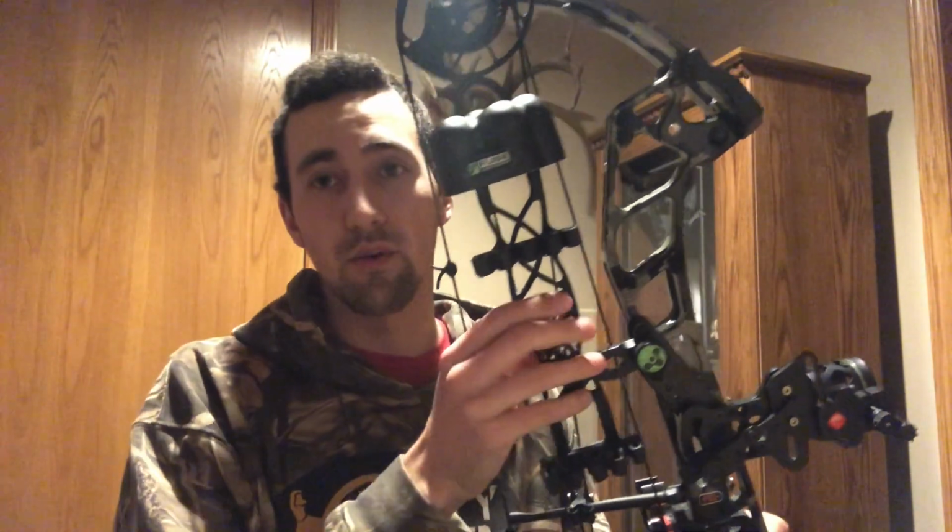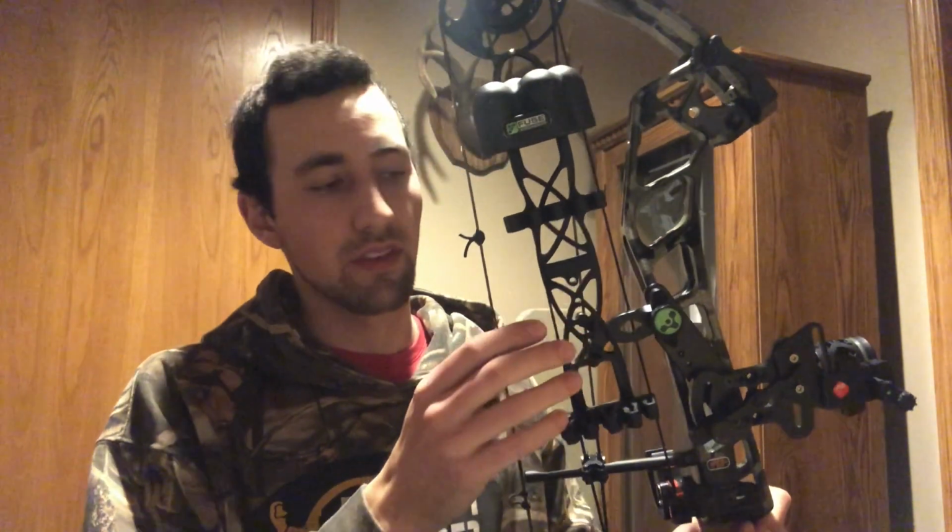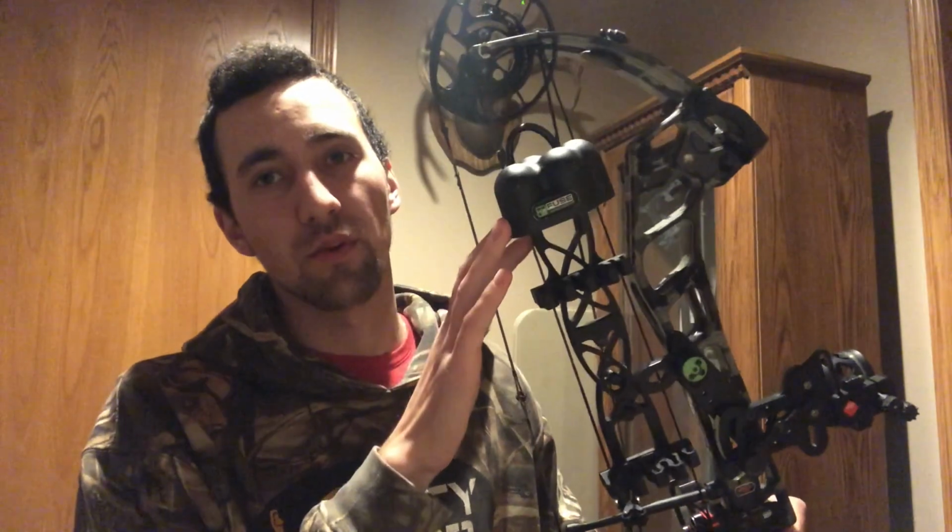So last thing on our bow here is going to be the quiver. Now this is something that I am going to 100% tell you to save on. If you're someone that isn't sure what parts of the bow they should really be spending their money on, save your money on the quiver. It's not something that's real important. What does it really do? It holds an arrow.